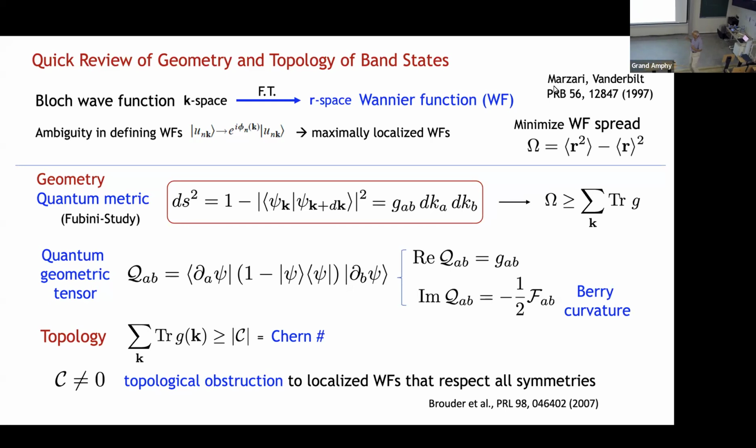The Berry curvature captures one piece of it, and the quantum metric captures another piece, which is less familiar to you, but that's what it is. Intuitively, at a one-slide level, if you've never seen it before, that's the best way to understand: the distance between two single-particle wave functions in Hilbert space. As you move from one point in K space to a neighboring point in K space, how much did the state change? By what distance did it change?